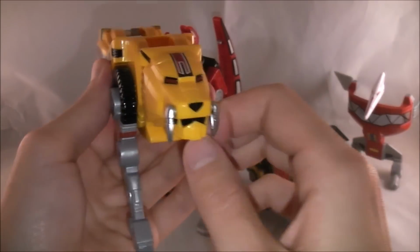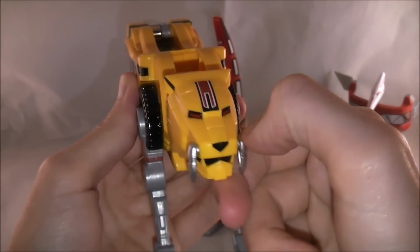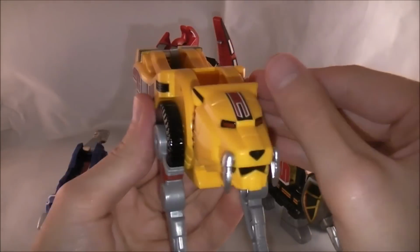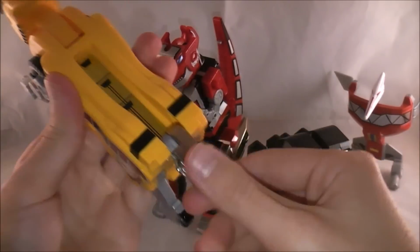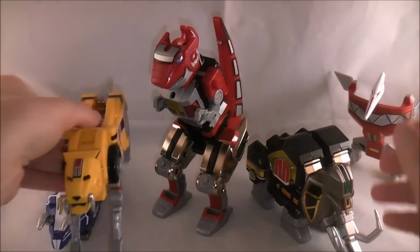The face looks a lot better compared to the 2010 version, which you'll see in Megazord mode. It's got a little bit thicker eyes. The little fangs are a little bit shinier. So it overall looks fine. Yet again, the tail has been changed to die cast for this. So it's a pretty decent looking Zord.